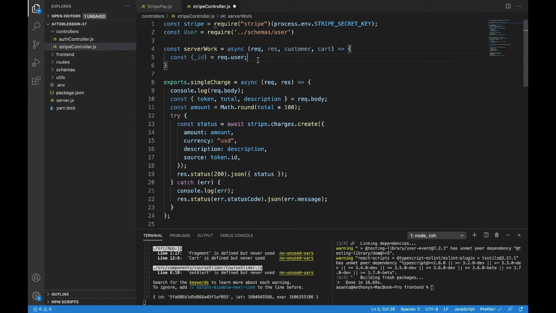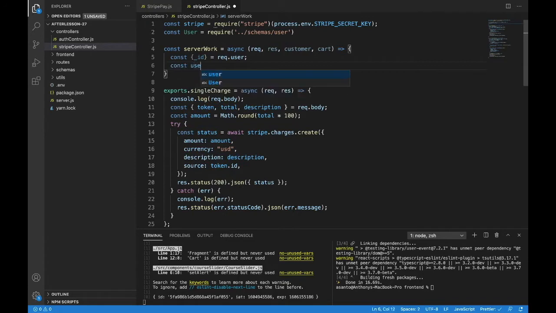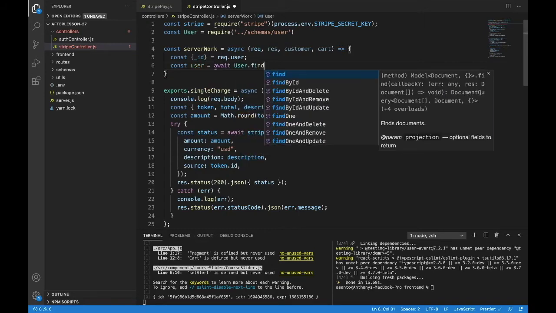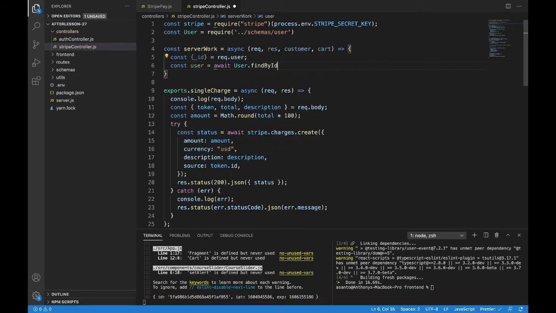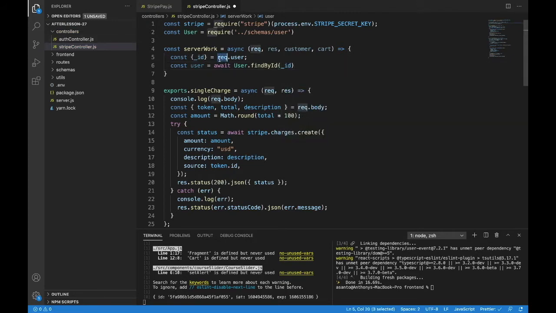Okay, so we're going to do now the const user will equal await user.findById, and when we find it by the ID, we're just going to put in basically the ID that we pulled off the request.user. Again, this will be put on here by a function that we have not written yet.